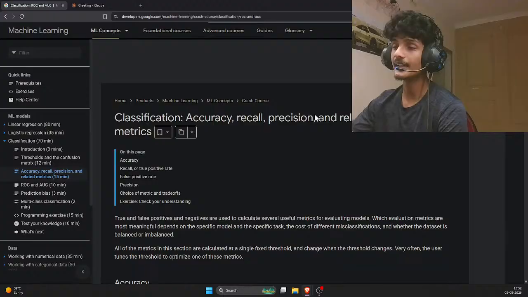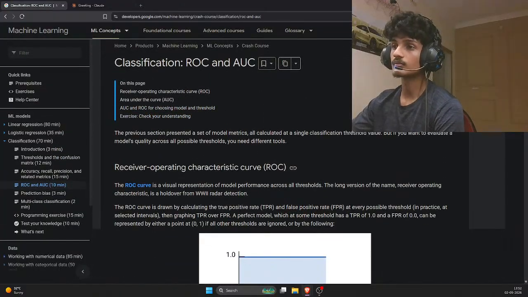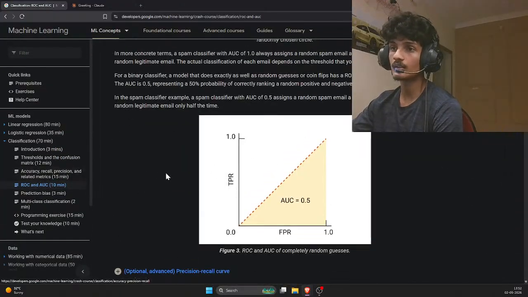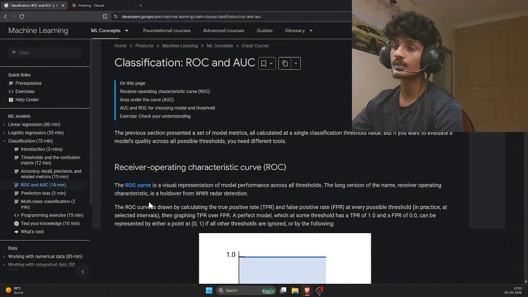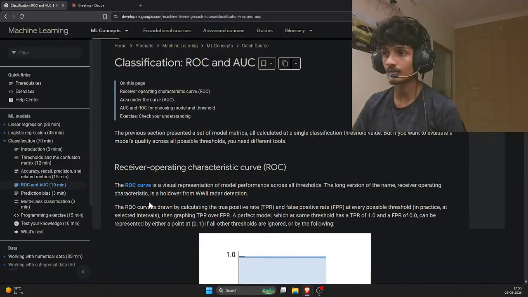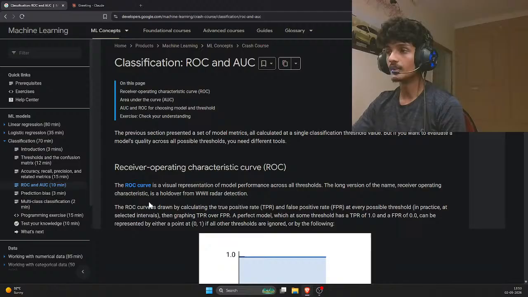What is ROC and AUC? The ROC curve is a visual representation of model performance across all thresholds. The long version of the name, receiver operating characteristic, is a holdover from.